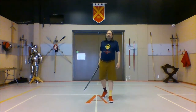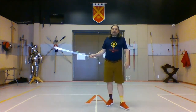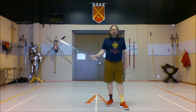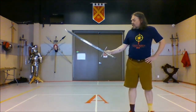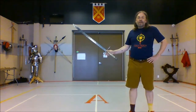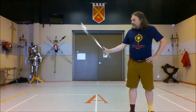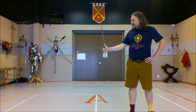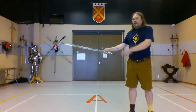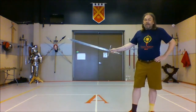Windings often involve making the transition from regular grip to thumb grip, and I guess back to regular grip. So we're going to do our thumb grip flips. Starting with the right hand, I'm holding my weapon pinched between my first finger and my thumb. Just one hand on the weapon, and I'm going to use the heel of my hand to drive the pommel down and flip up so my cross guard is perpendicular to my wrist, and then drop back down. And we want to keep this all in the hand. I don't want to move the rest of my arm if at all possible.